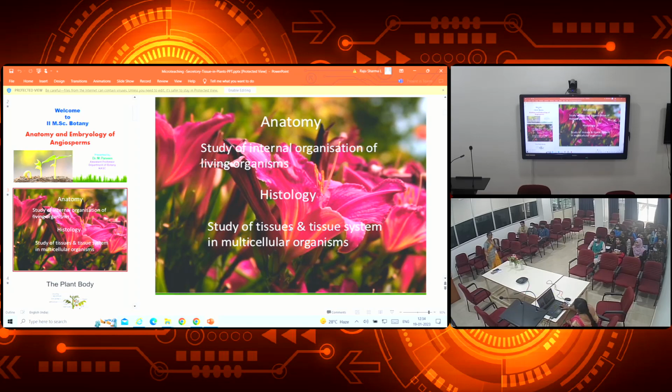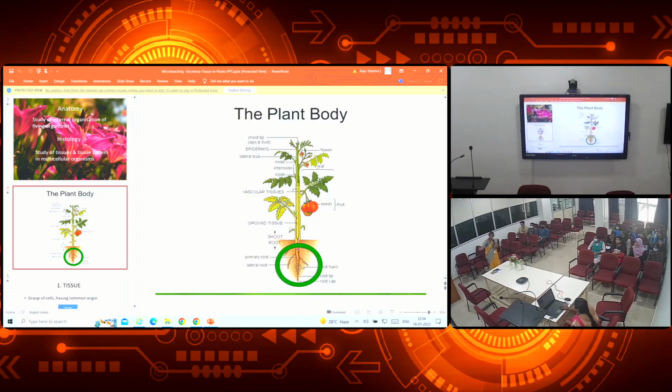Coming to the plant, what are the components found in a plant? Basically we can divide the plant into two systems. One is the root system and another one is the shoot system. But there is something else that makes the plant grow. The growing point is found in two places, right? Where are they? In the upper system as well as the lower system. That is, the shoot system and the root system.